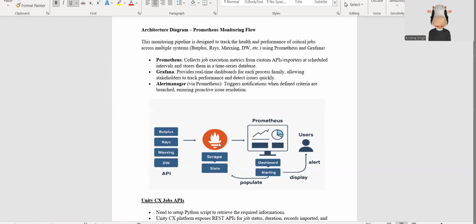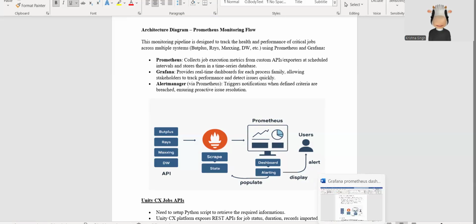Once you define those intervals, it is time series data collection: it calls your API and gets the response, and once you consume this Prometheus connection in Grafana, it gives you all sorts of data where you can set up the dashboard. This is the architecture diagram.